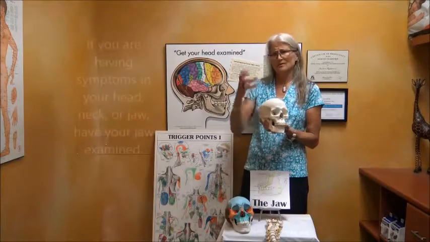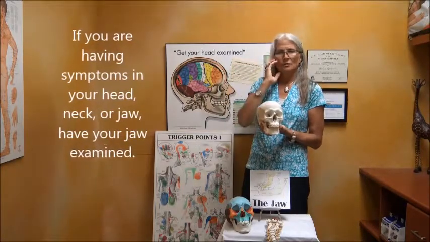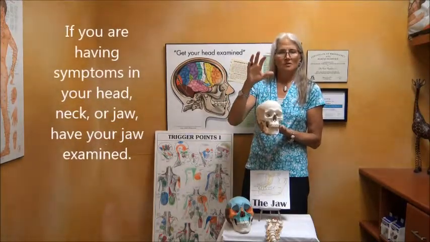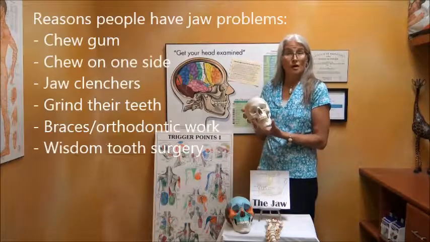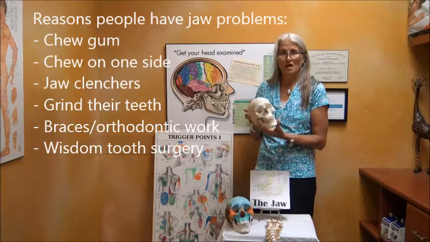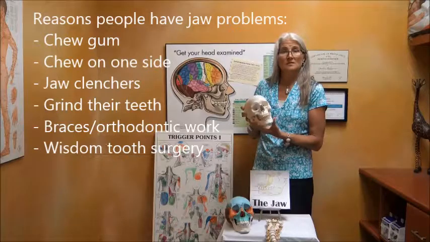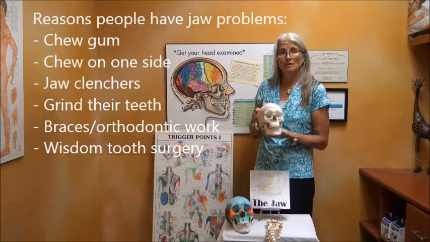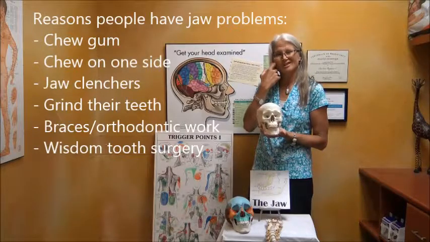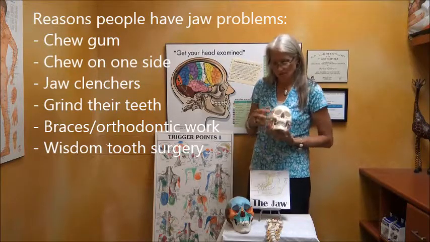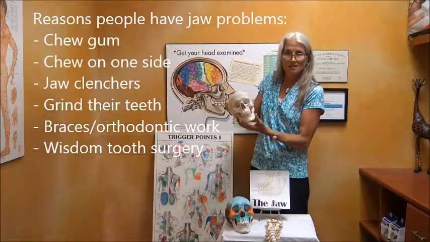So it is very important, if you're feeling any symptoms either in your neck, your head, or your jaw, to have that looked at and examined. Different reasons people have jaw problems. They chew gum, so I often say please don't chew gum because of that motion. The other thing that I do notice when I discuss things with patients is some people only chew food on one side or predominantly on one side, so you're constantly using just the one side of your mouth to do things. Some people grind, so there's a clenching.